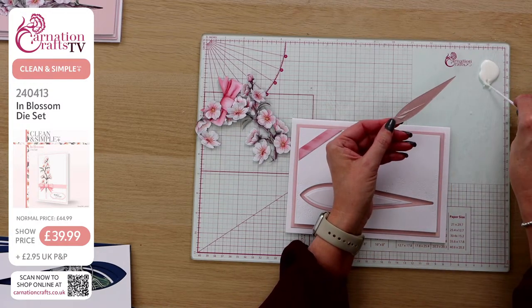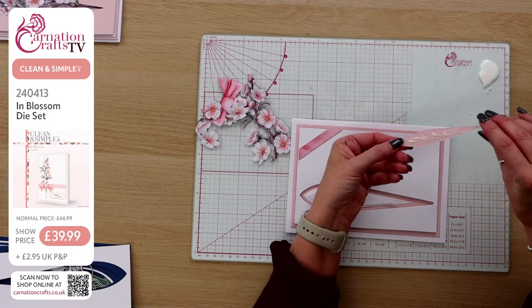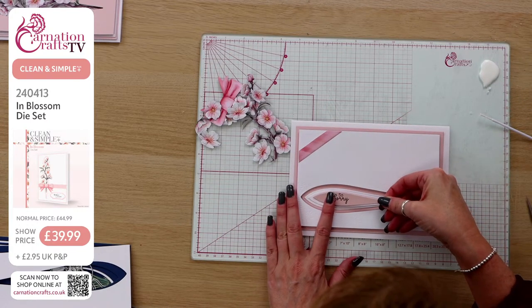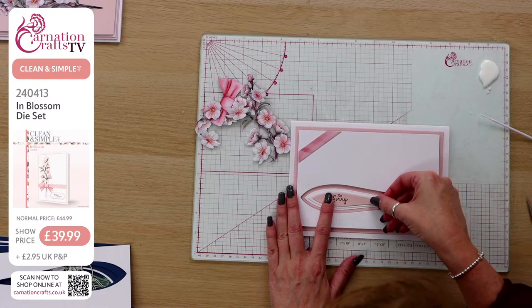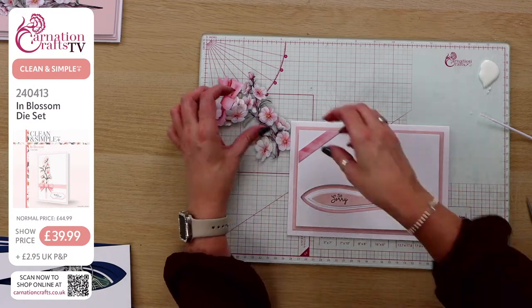Then I've got one of the sentiments out of one of the previous kits, because some of the others have got stamps and everything in it. And the next one will be a box kit as well, so don't worry. But you've got your stamps in there, and look at that. That fits perfectly. Stamps in there beautifully as well.